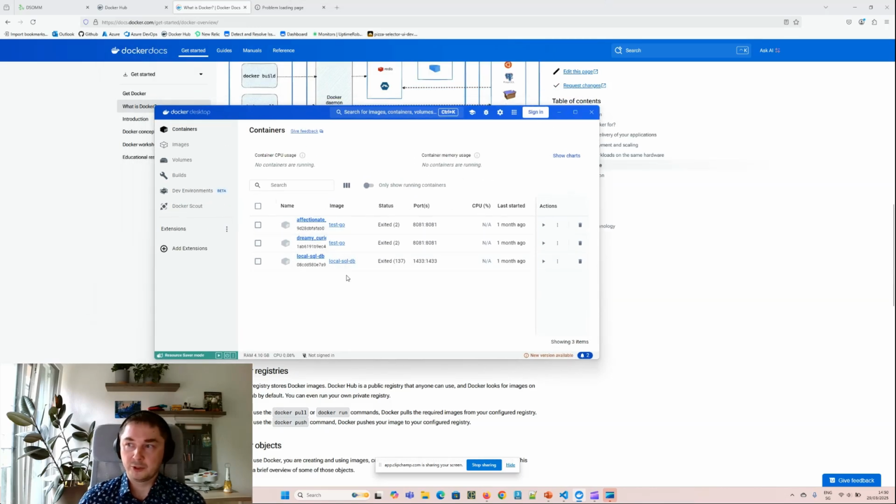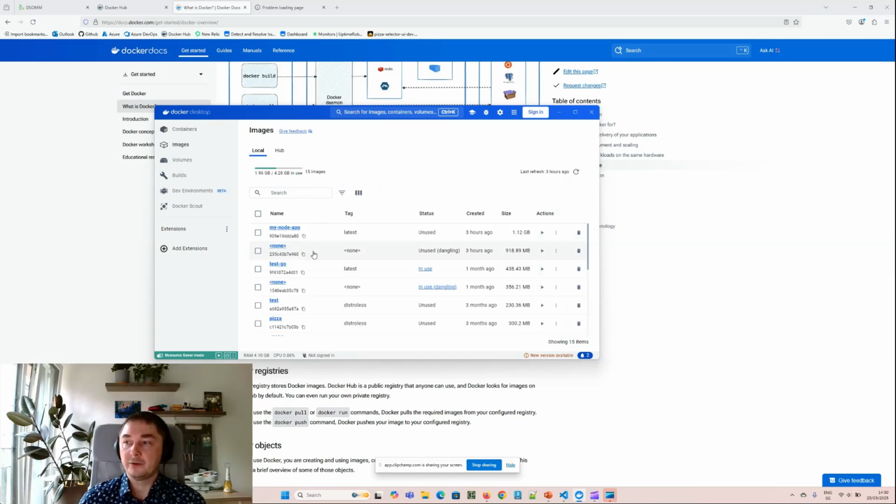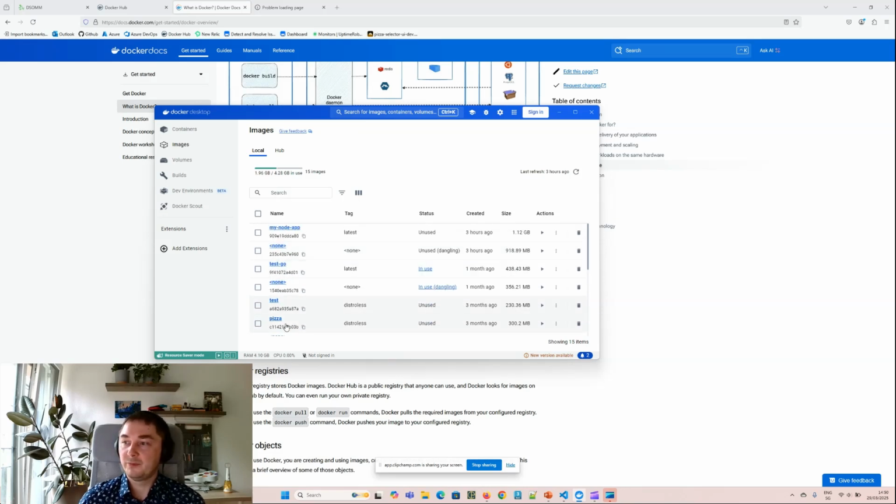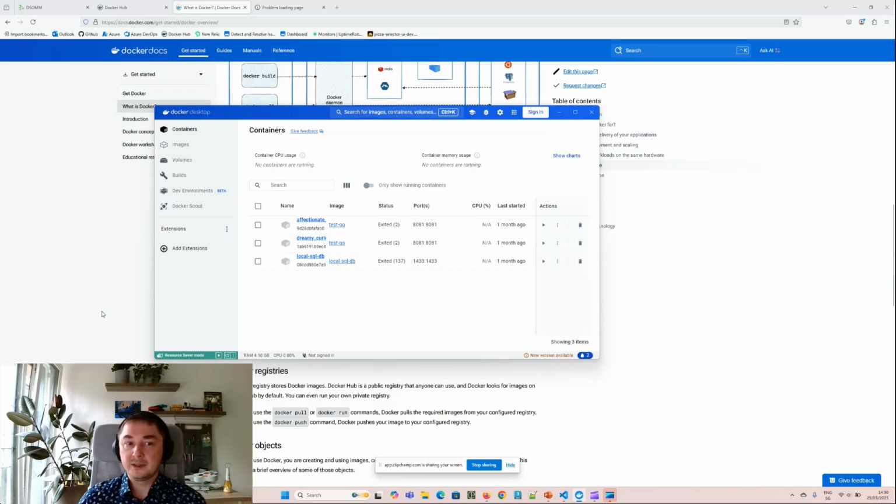I have some container leftovers that are stopped at the moment. I have a list of images, with, as you can see, different names like Jerry or test or pizza, my favorite one, that I can run, or I can put in new ones and so on. But let me quickly go back to the slides.